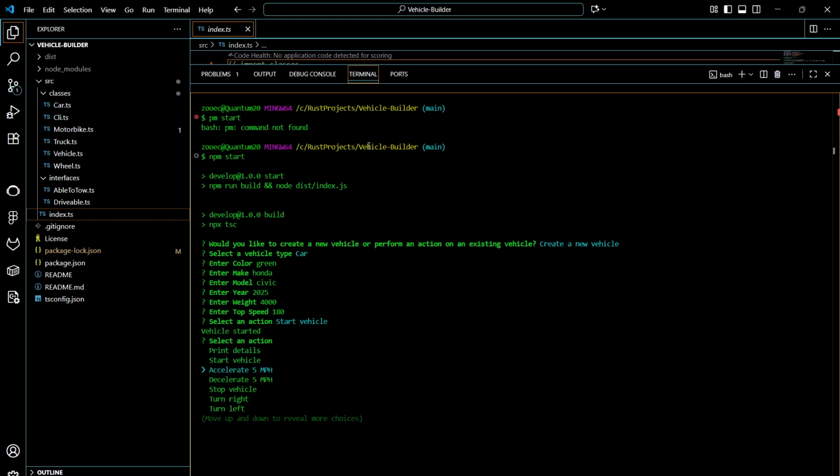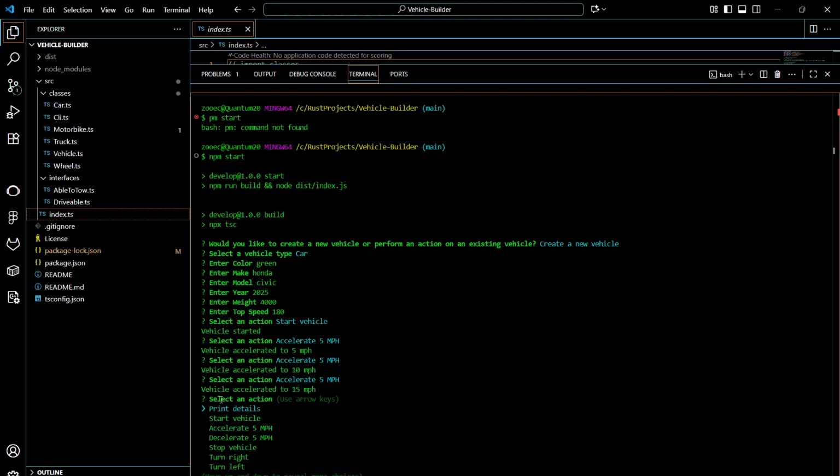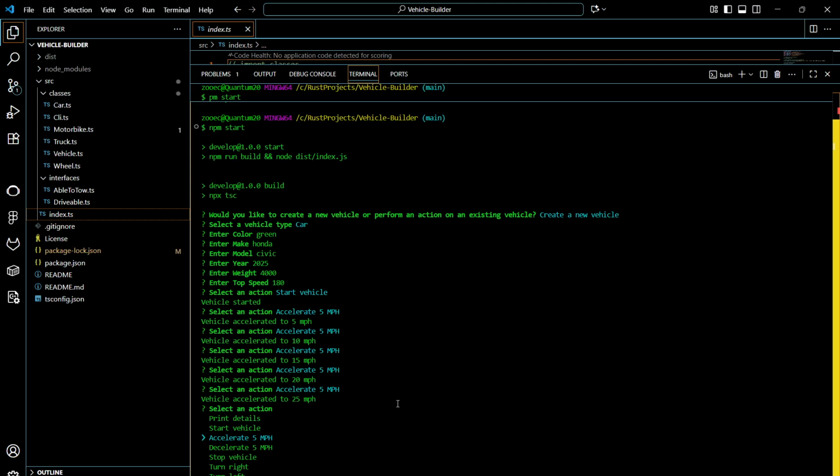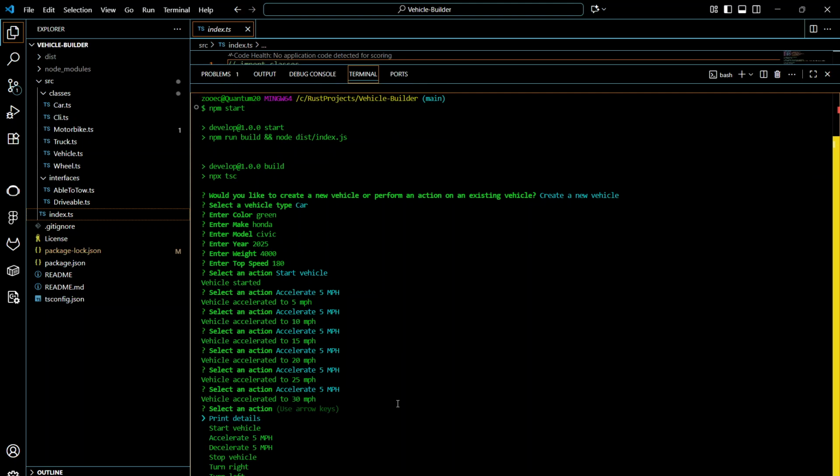Let's accelerate 5 miles per hour. Let's accelerate 5 more miles per hour. See, it says right there, vehicle accelerated to 10 miles per hour. Okay, it accelerated to 15 now. Let's do accelerate 5 more. 5 more. 5 more. Okay, we're doing 30 miles per hour now.